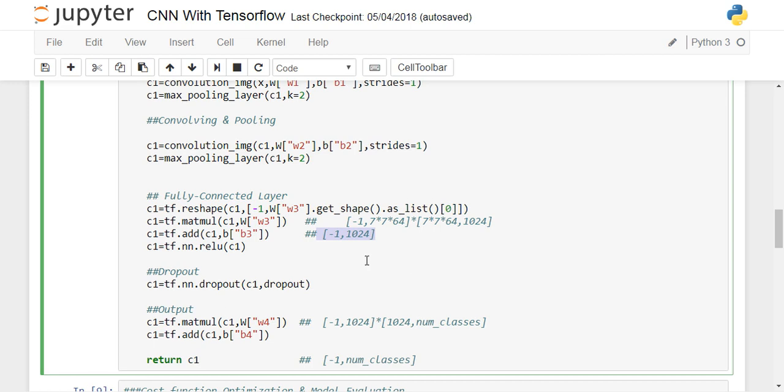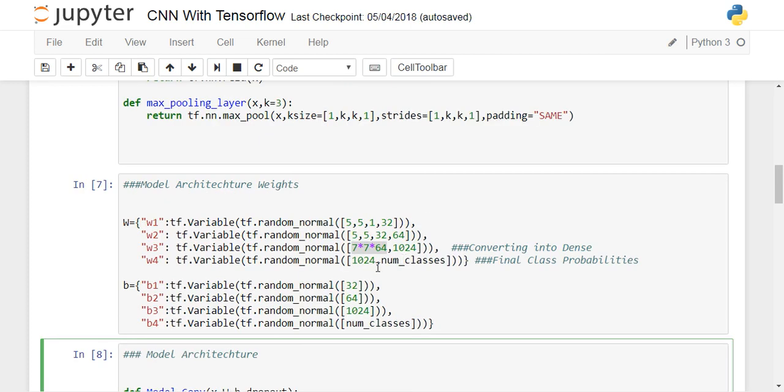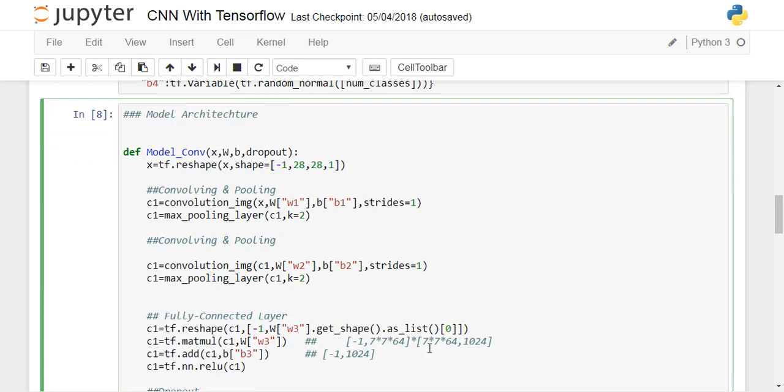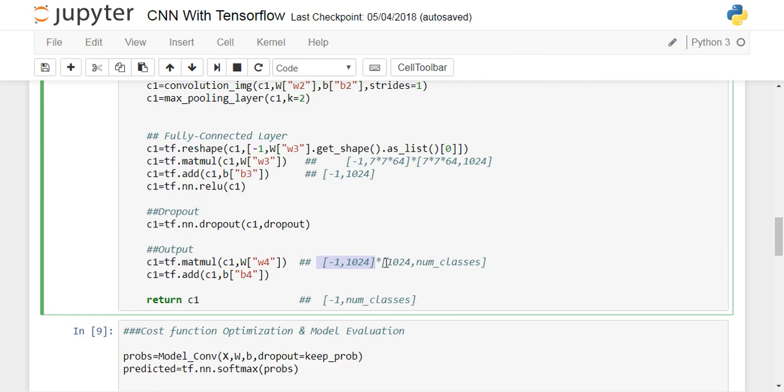After this, since we have this kind of dimension of matrix, we want to use the fourth weight matrix, which is 1024 by number of classes. This is the W4 matrix. And now we have C1 with this dimension, which we already have, because ReLU and dropout won't change the dimensions.